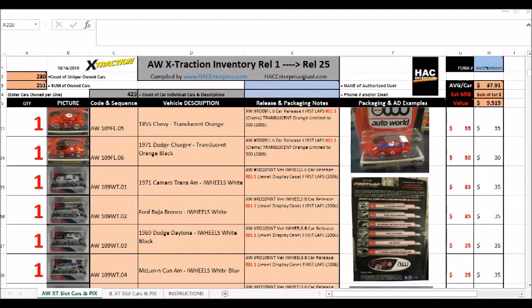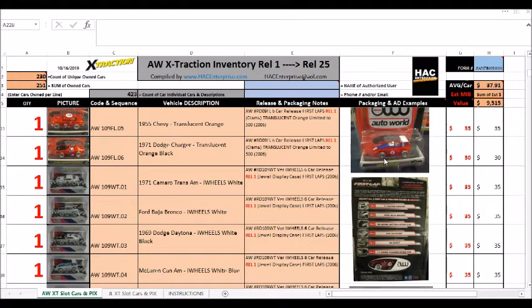The purpose of this video is to introduce you to the AutoWorld and Johnny Lightning extraction inventory tracking mechanism for Excel spreadsheets. Now, don't be concerned if some of the details are a little different than the spreadsheet that you have received, because as we add more and more releases to the various spreadsheets, some of the fine print will change, but the overall function is identical.